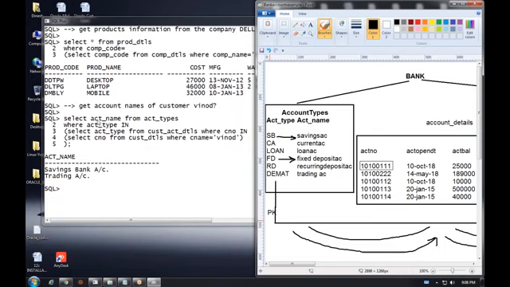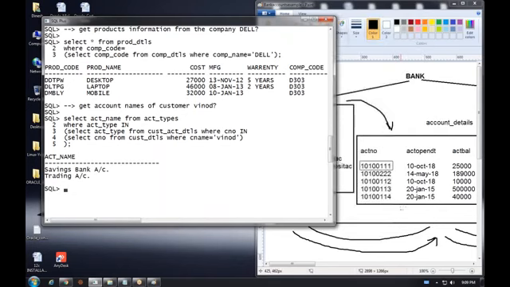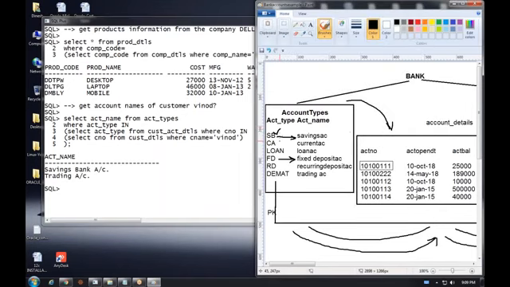Here to here. If you want to move, you need a common column. Okay? Where account type in, what is the common column? Account type. This is the common column. Account type in, account types from this table.